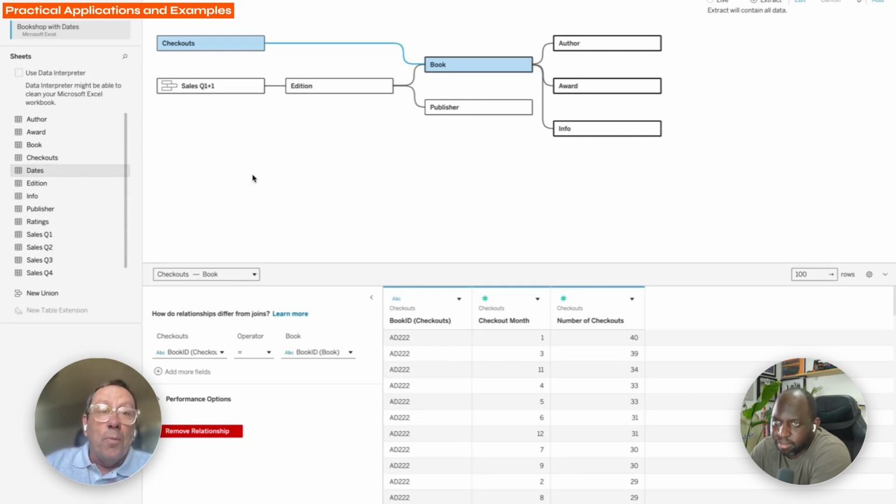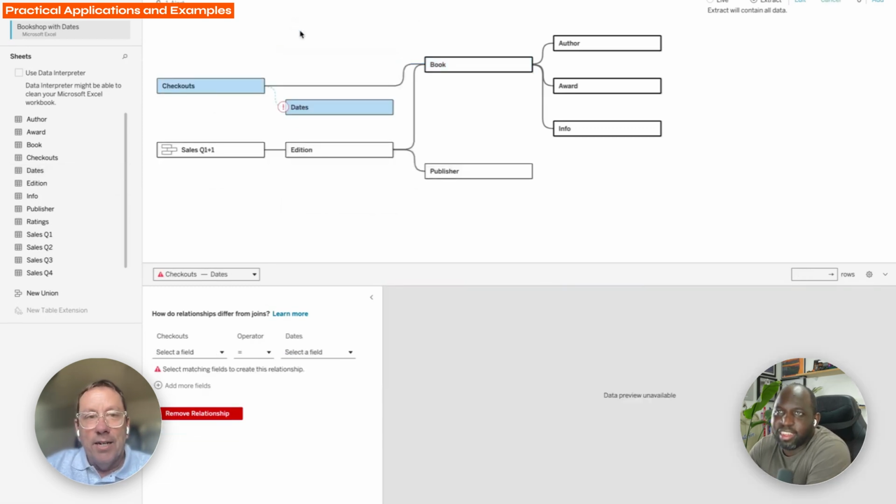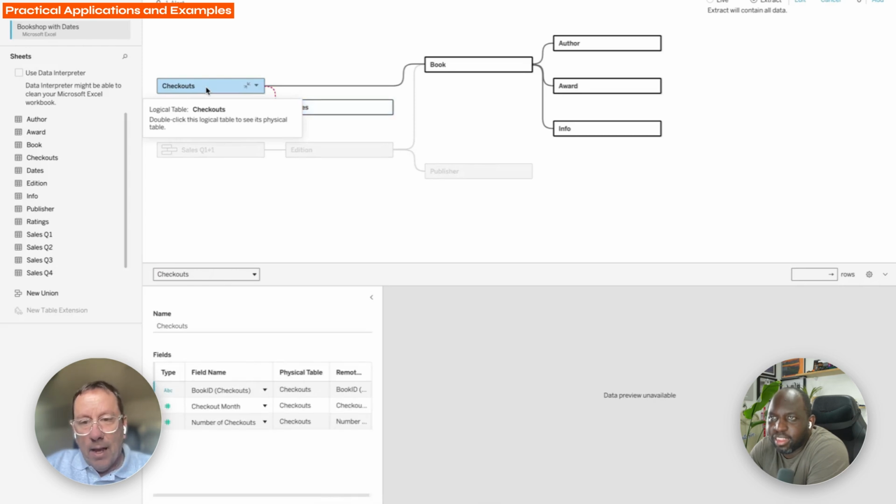The really great thing is these don't have to be at the same level of aggregation or the same grain. So when I drag dates out, I want the noodle, if you will. I want to connect either one of these to start, right? So I'm going to put dates there. This is the more complicated one.